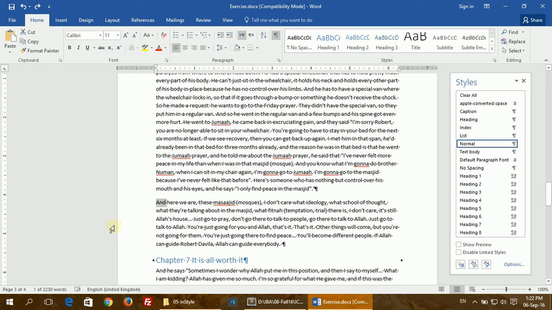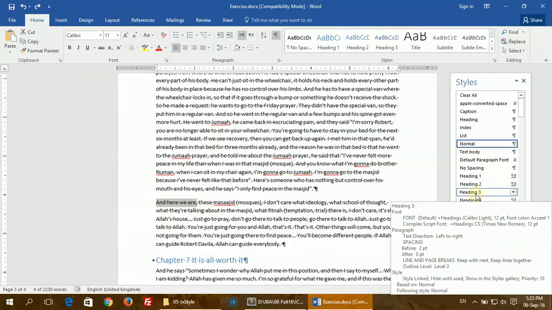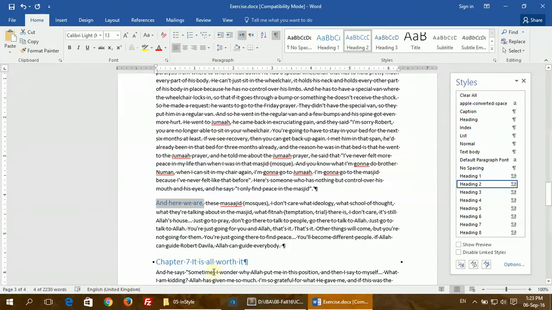So for example, if I want this "and here we are" to appear as a heading for the paragraph, and I want the rest of the text of this paragraph to behave as normal text, I can use a link style. So I select "and here we are" and select one of the styles available, and it applies only to this part of the paragraph, and the rest of the text appears as normal text.